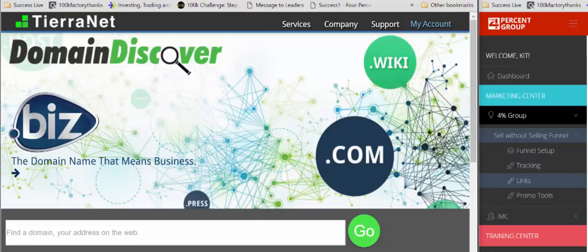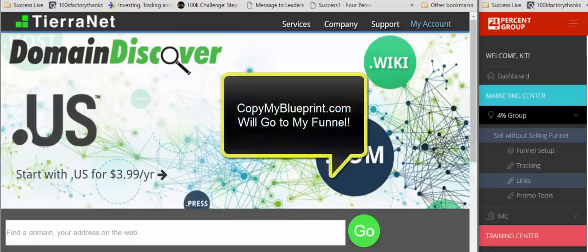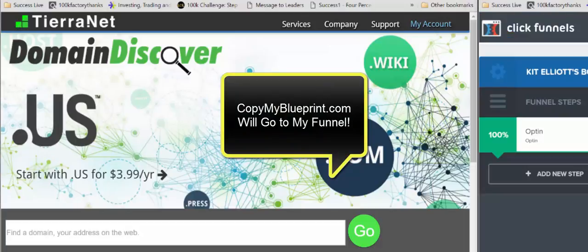Now let's say I've got viewtheplan.com and Copy My Blueprint. Whenever I advertise, I'm going to advertise Copy My Blueprint, and that's going to go to the funnel.